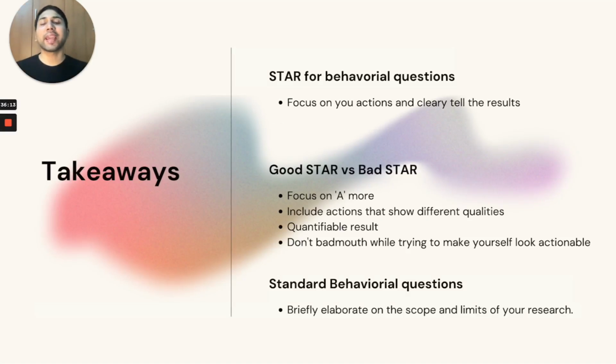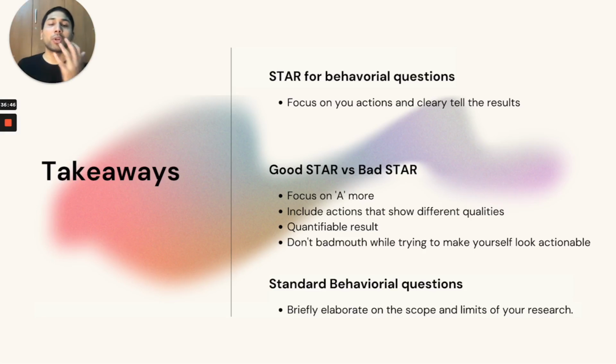So what was the takeaway from today's lecture? The takeaway is that for behavioral questions, STAR is really important. Just to give you an example, I always give the example of Amazon. On their official website, if you search Amazon jobs, you will find they suggest their candidates be familiar with the STAR methodology before coming to their interviews. That's how prevalent STAR is. Make sure you're focusing on your actions and clearly telling the results.